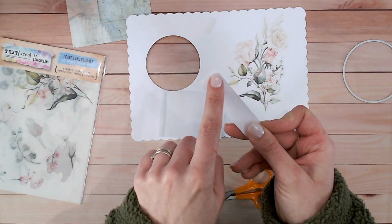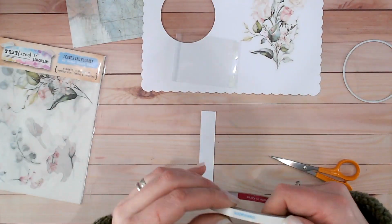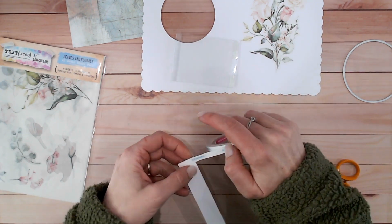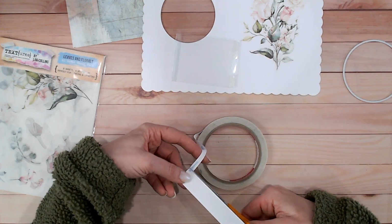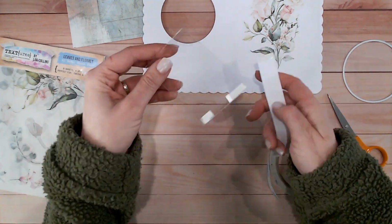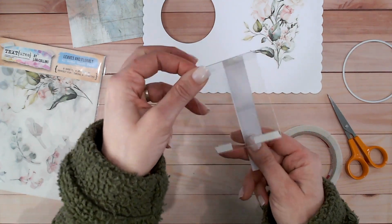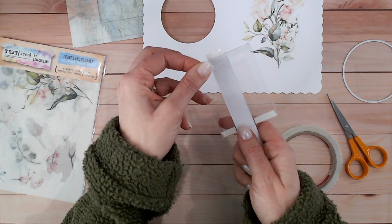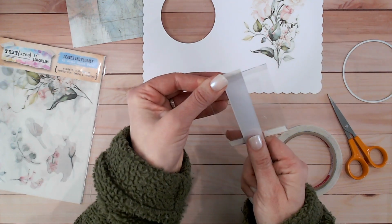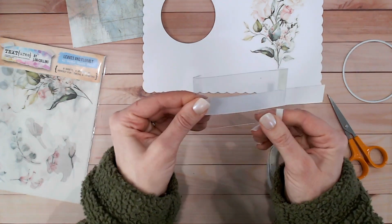Now you're going to want to add a little bit of double-sided tape to the end of your strip. You can work with double-sided tape like this, or you could work with a red liner tape if you prefer, which is a really good strong tape as well. Now with the backing off of there, I'm just going to, oops, don't stick it to there, there we go. I'm going to place my strip in that gap that we just created. I'm going to stick the sticky part onto the underside of the other tab. So hopefully you're all able to continue following along with me at the moment. There we go, stick that on.